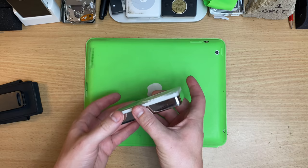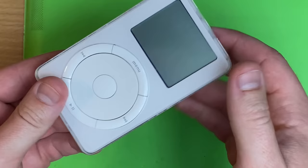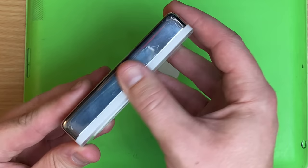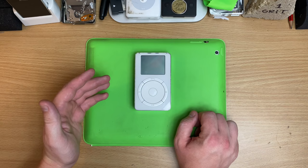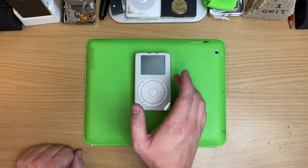These iPods are hard to get into — there's no visible screws, and that's no doubt a massive deterrent to anyone who wants to replace the battery or save one. People pull them out of a drawer, see it's not quite working properly, and think it must be so expensive to open, so they just throw them out instead. Imagine finding your old iPod in a drawer, it gives you the old sad face, and before throwing it away you figure — let's get into it, I want to see what's inside.